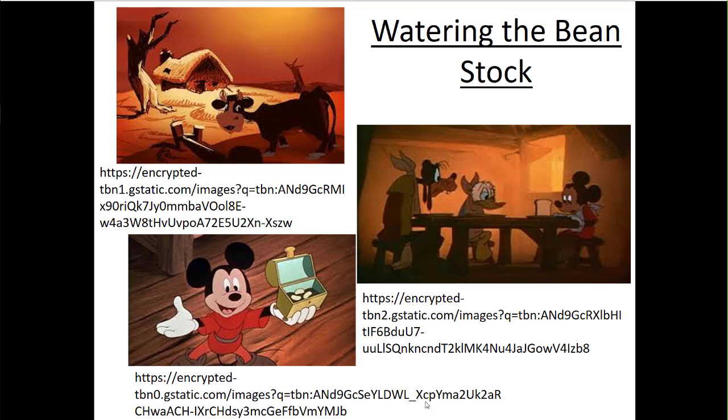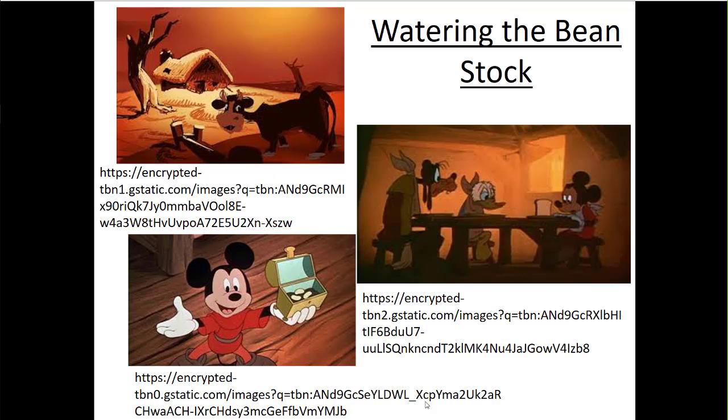So we're going to do a couple of different examples. And the first one I'm going to go through pretty quickly. It's a little bit silly, maybe, probably because my kids are too young. I watch a lot of Disney movies. And this was Disney's take on Jack and the Beanstalk.